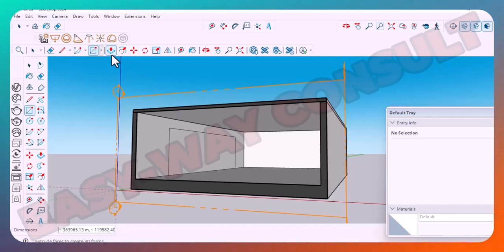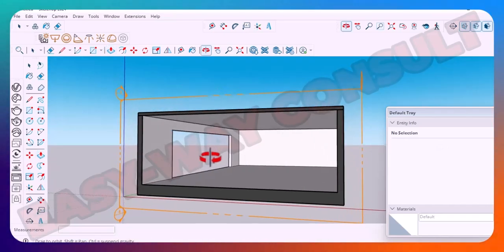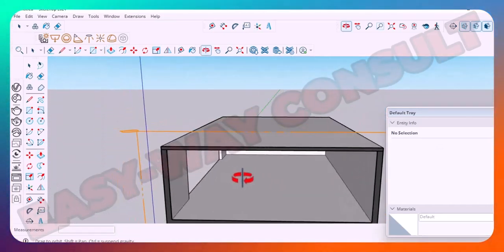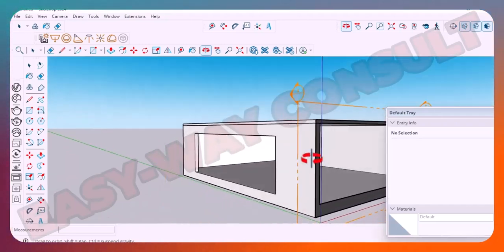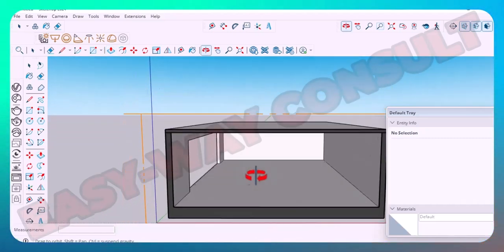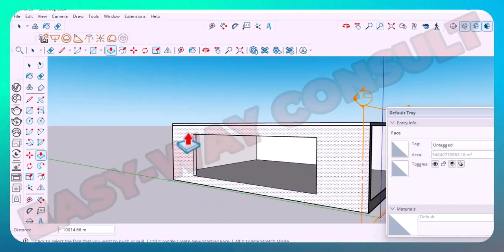So we go to push. Yeah, we have opened it. So we are going to use this as a sliding door. You can see it. So as we have gotten this, we just have to get our sliding door here.